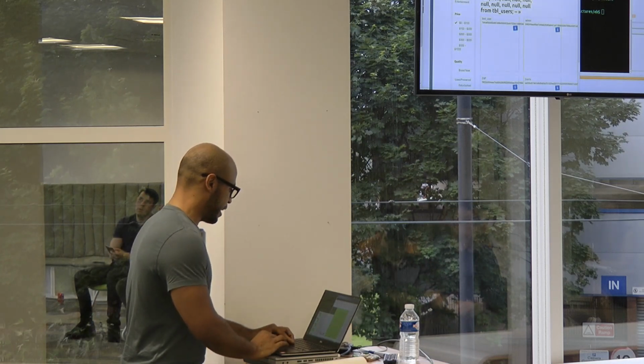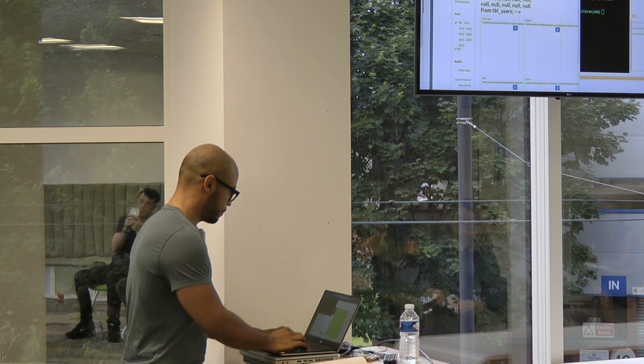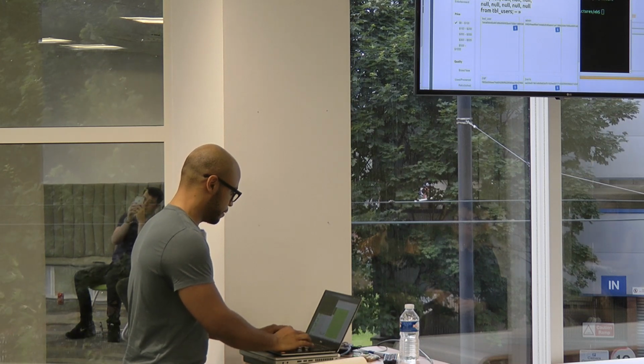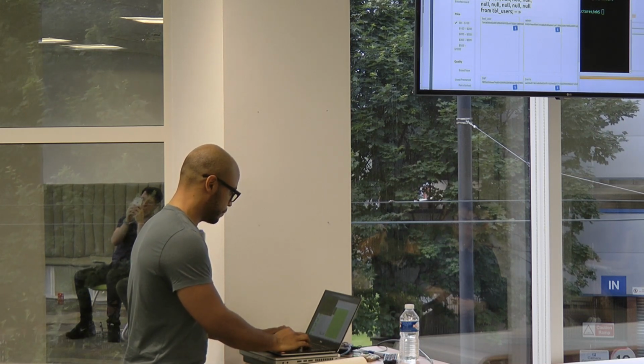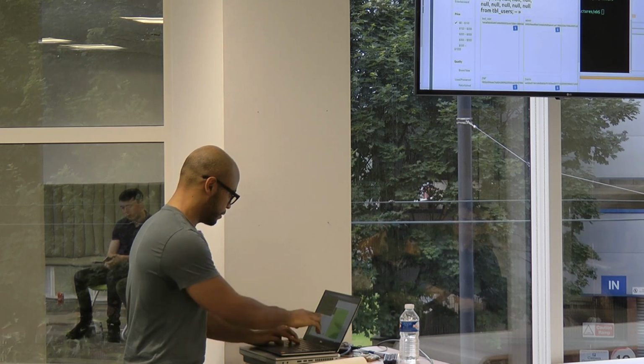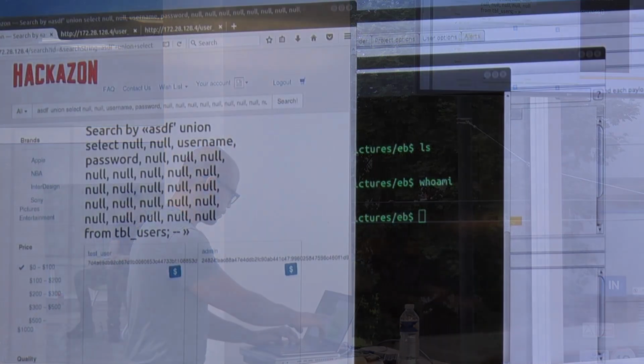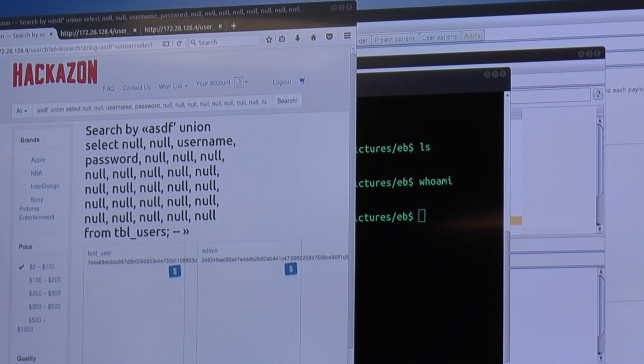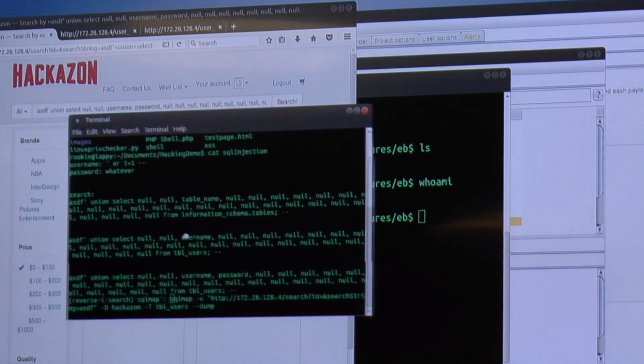So there is a cool tool called SQL Map. Has anyone used SQL Map before?